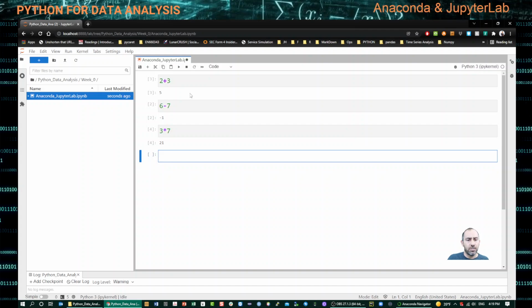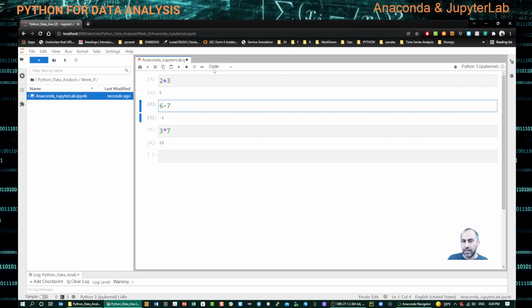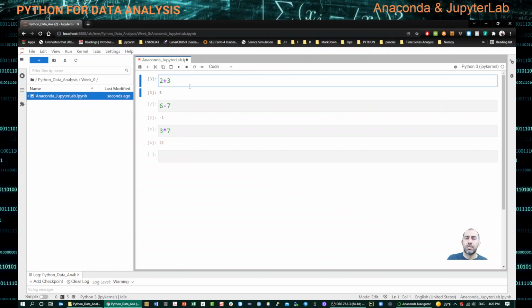Let's just use these examples to explore features of Jupyter Lab, right? First of all, you see that on each of these cells, when I select or put the cursor inside the cell, we are going to call that the active cell. There is this option here, it says code. If I go to this one, it says code. If I go here, it says code. Let me just select the very first one, 2 plus 3. Right now, that 2 plus 3 cell is my active cell. I'm going to open that code menu. It says code is the default one, and then Markdown.